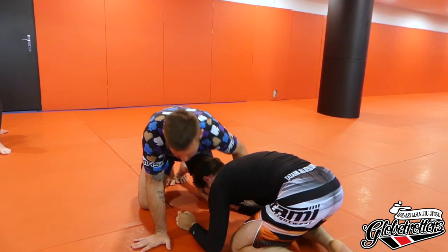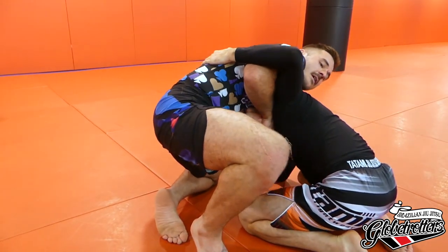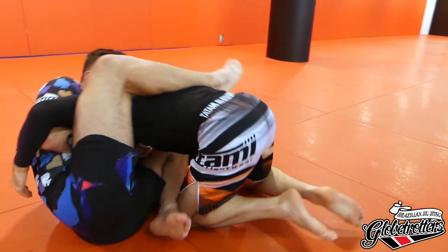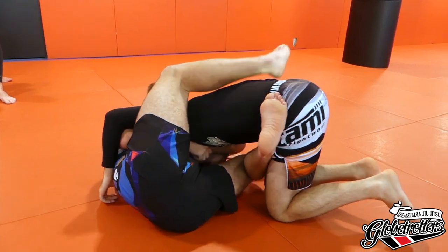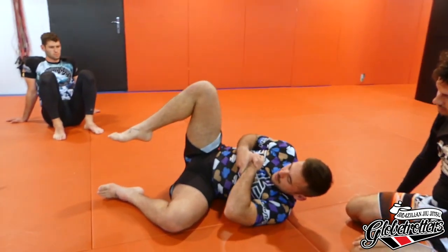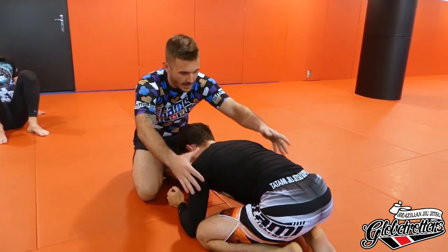Again, as soon as I get my high wrist, I secure my work. He knows I like high elbow guillotines, so he reaches around and secures that. I still have a high wrist, I'm still high on his neck. I will go around the same way, drop in the same way, my elbow stays by my hip, and I'll bring the other one to my hip too. So instead of being here and dropping this in, I'm here, and I'm still doing the same thing. Once more, different angle probably.